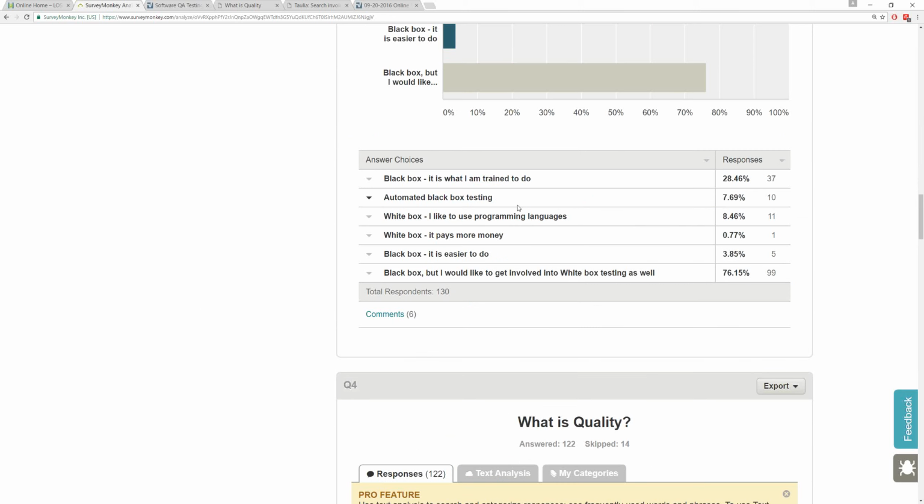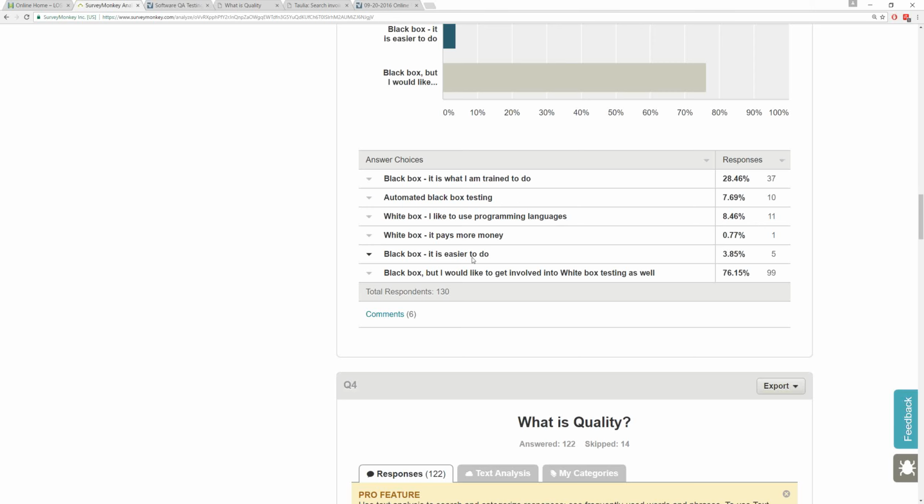You might not get a white box position because you don't know programming languages enough. So that is the big time problem. But an even bigger problem is the black box, something you can really do, they will not offer you because you want to do white box. So you actually disqualify yourself.